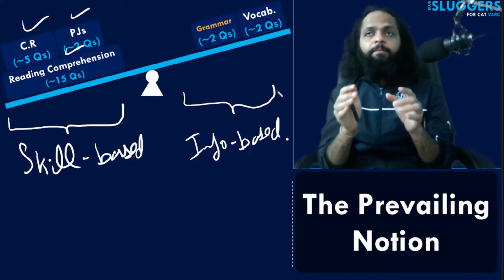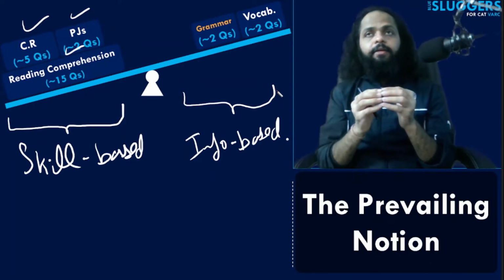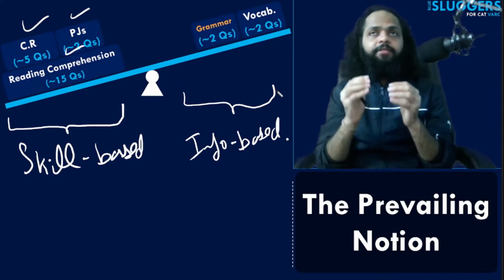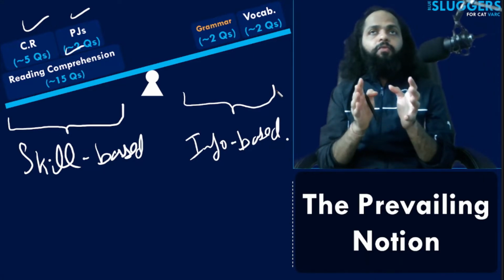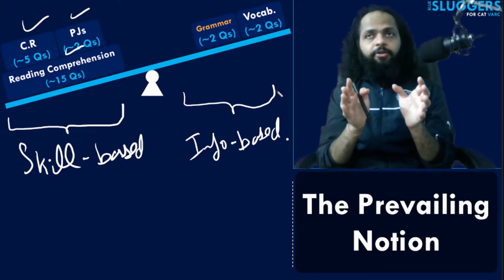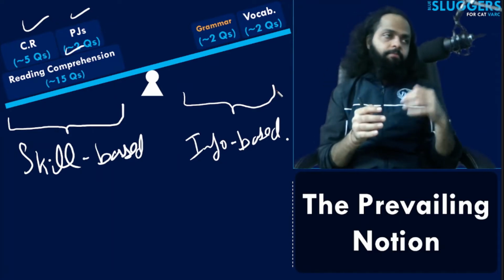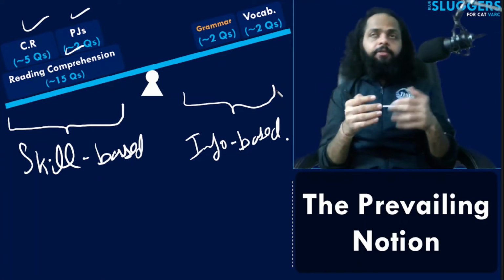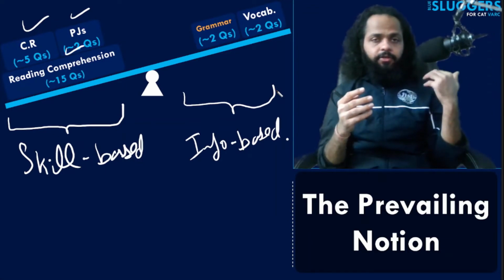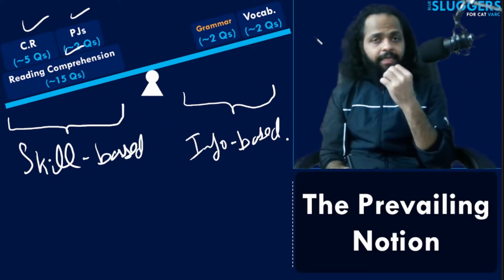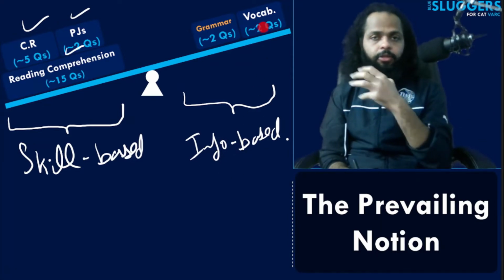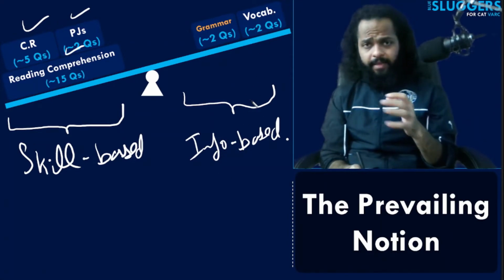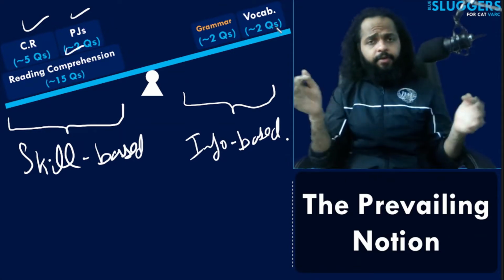Yes, fair enough. But still, your performance in vocabulary will still be dependent on the kind of vocabulary bank, or the kind of knowledge base you have in terms of the number of words you already know. Maybe via your preparation in the last year, or maybe via your exposure to the English language in general in the past. So it is again going to be a lot more based on the information that you already have about all the vocabulary that there is, right? And it is not limited. There are so many words there.